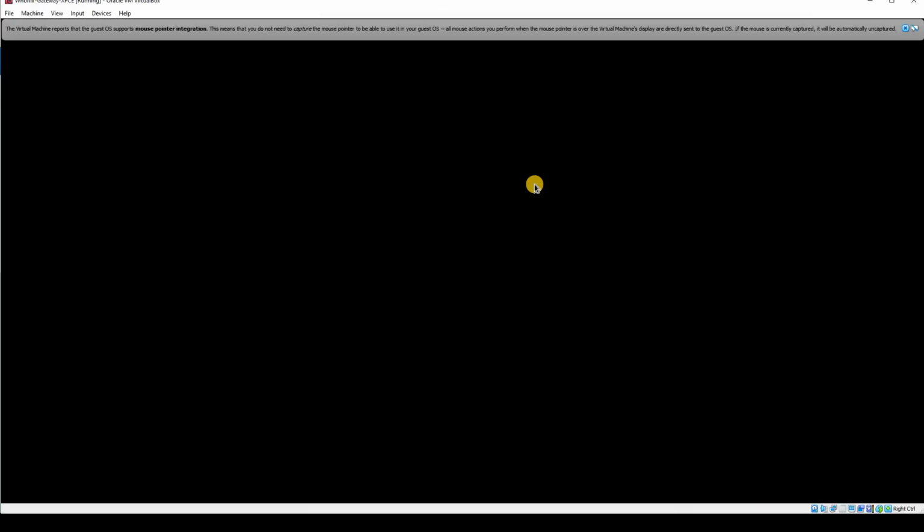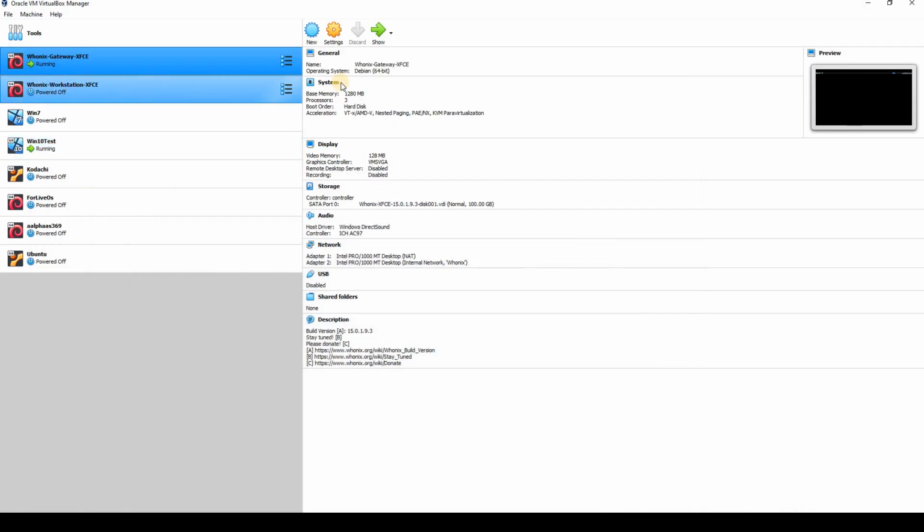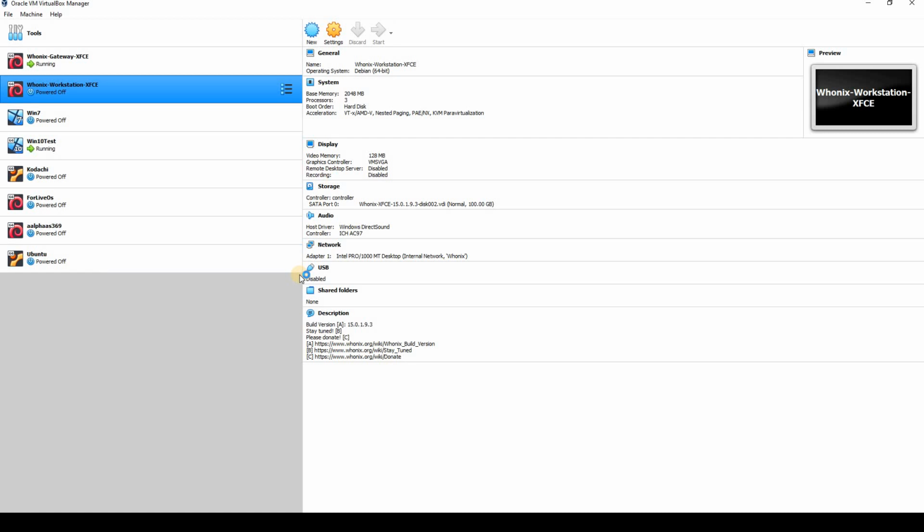This is another good way of getting anonymized because here also you have multiple layers. So it's always recommended to browse from the workstation, not from the gateway directly. So here it is. Yeah, everything is started. Just minimizing this one, just starting my workstation.